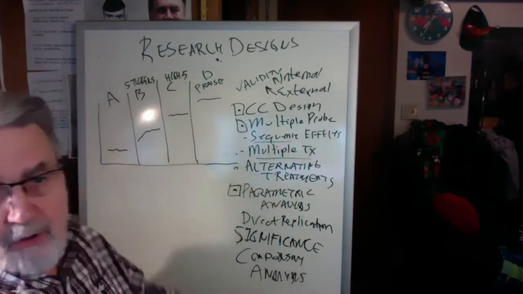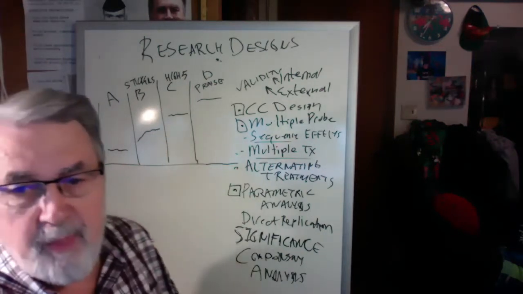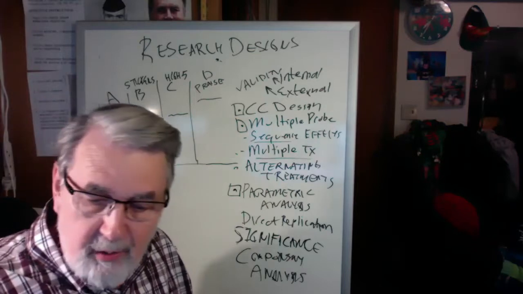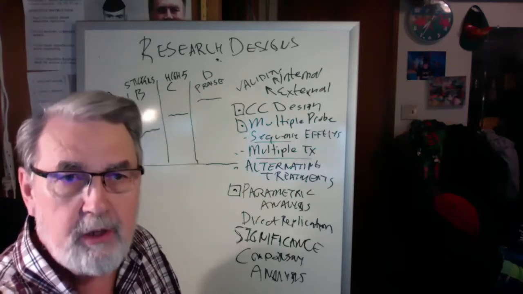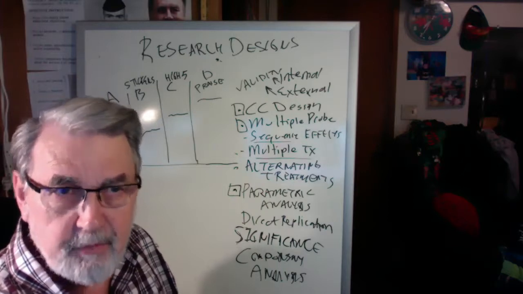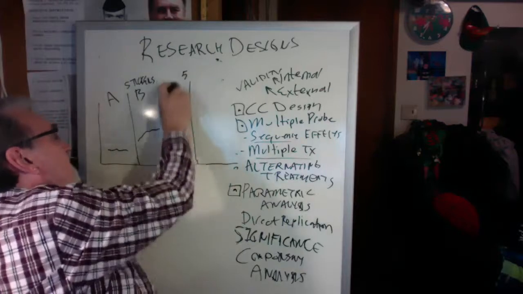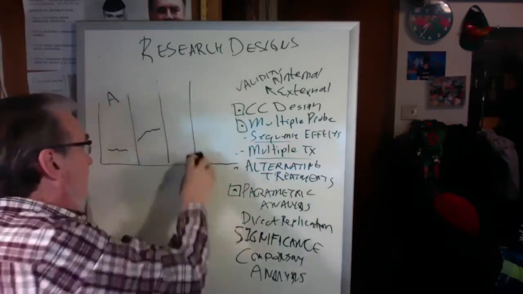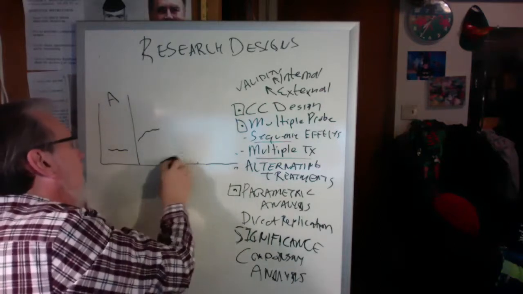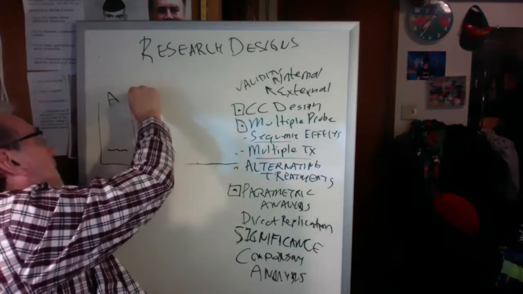The other issue that comes in is what's called multiple treatment, is that I've got a treatment that I'm doing. I'm trying to get my son to do his homework. And I tell him if he does his homework every day for a week, I'll give him $5. So I've got my treatment plan. And I think I'm having success. I'm starting to get more behavior.